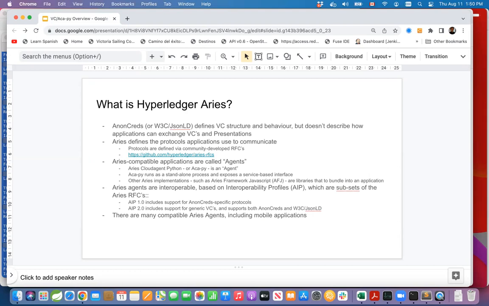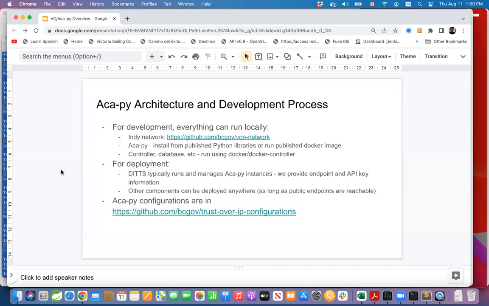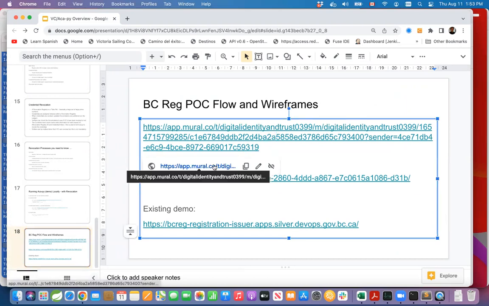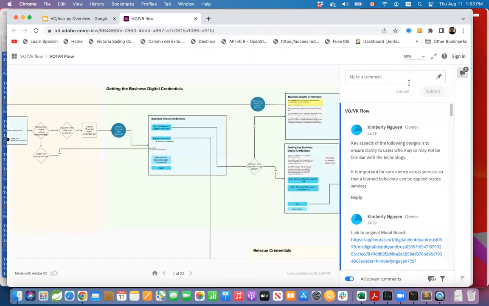Yeah, so if we want to, let me jump ahead to just a second. I don't know if you guys have seen all of your wireframes and flow. You guys seen these slides? Not everyone has seen that because they're not all part of the ISED project. Okay, so just to highlight, I'm not sure I can zoom in here. There we go. Everything's different.